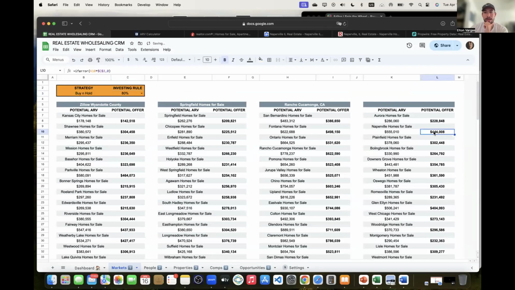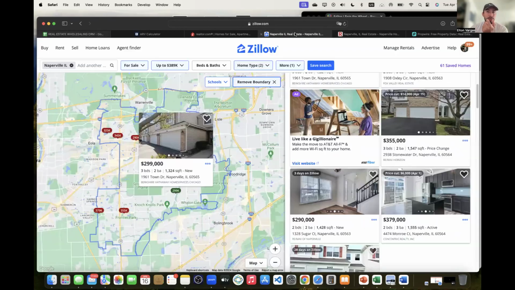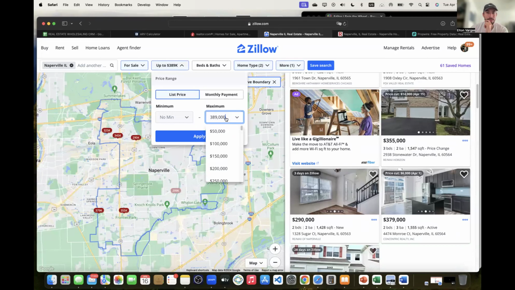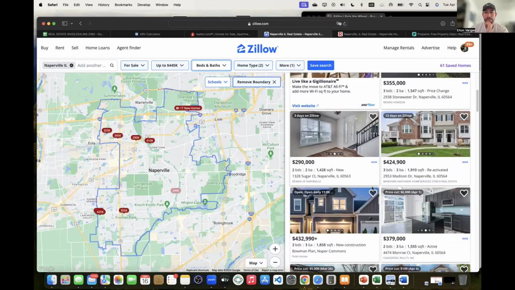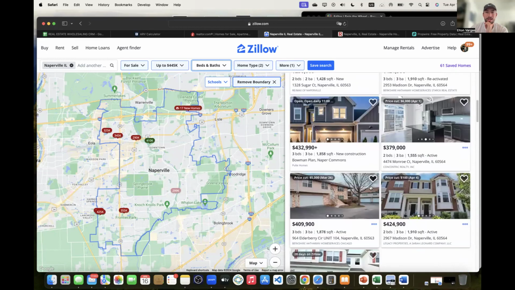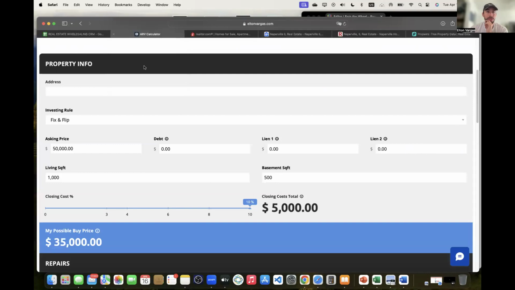And in the buy and hold, I'm able to raise up the price to $445,000. So let me raise it up, $445,000, because that's what I'm seeing. That's the information it's giving me, and it looks like I have 10 homes, but all these are brand new, newly built homes. So analyzing properties in terms of buy and hold could be very different than doing a fix and flip deal. And I'll walk through the numbers on the buy and hold.